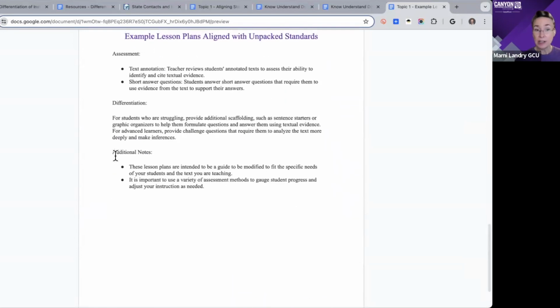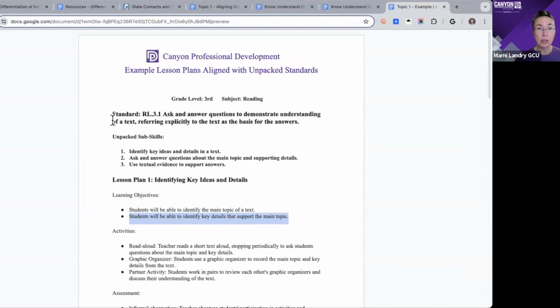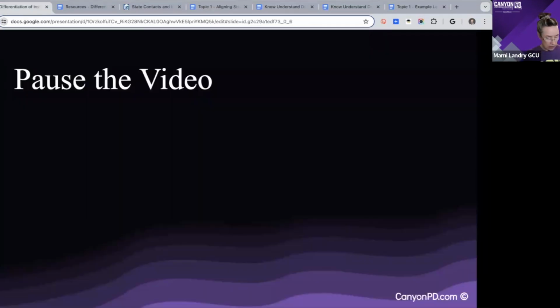And this is 3 lesson plans from that one standard. So another thing to make sure you understand is that one standard does not represent one lesson. Some standards might take a week or more. Some standards might be addressed in a day. Some standards might be addressed over weeks at a time, little by little, as learning is progressing. Let's go ahead and pause the video and take a look at one of the standards that you have unpacked and start to sketch out what the lesson plan might look like.